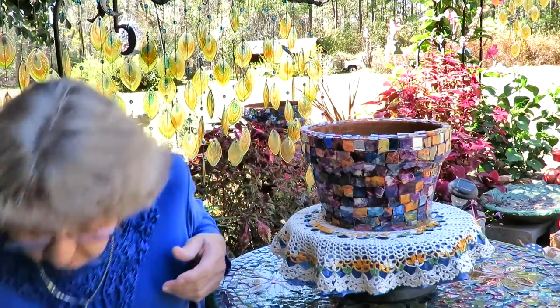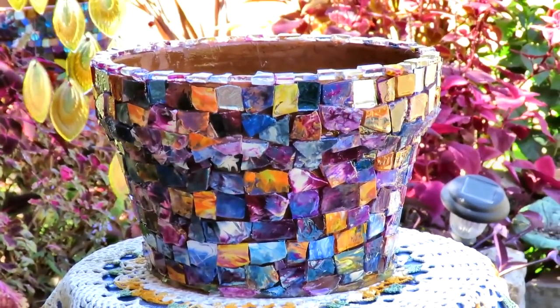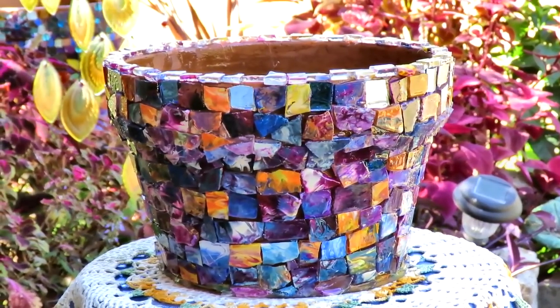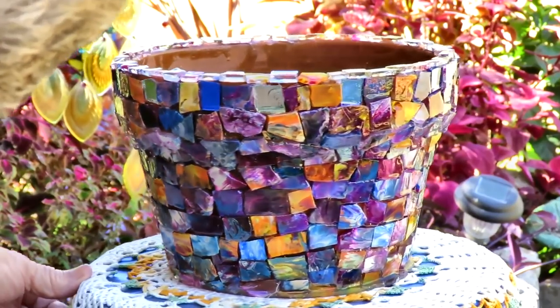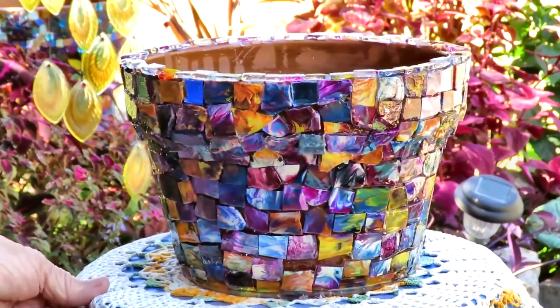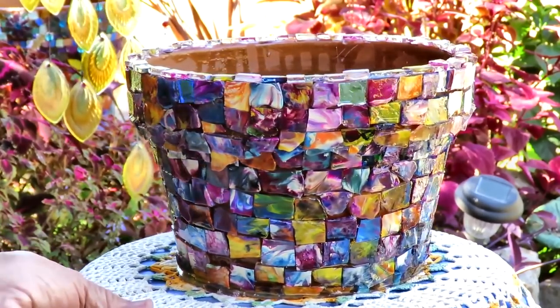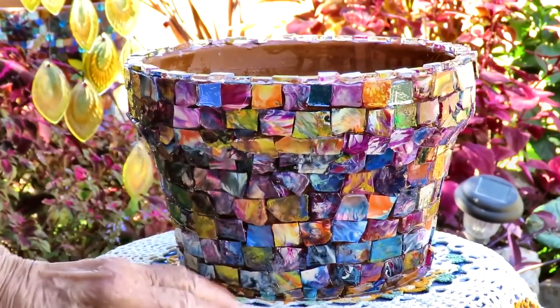Oh, and I'm going to show you the pot. Okay. Oh, I may have my head in the way. Is that not beautiful, y'all? Oh, it's so pretty.